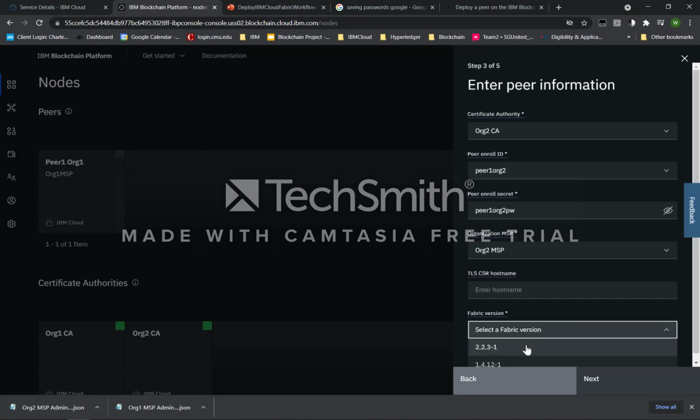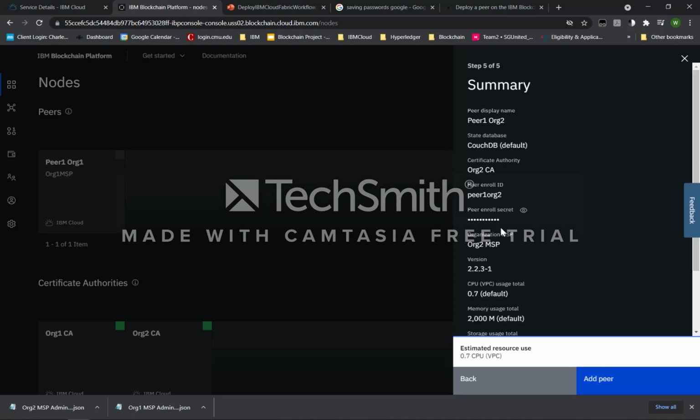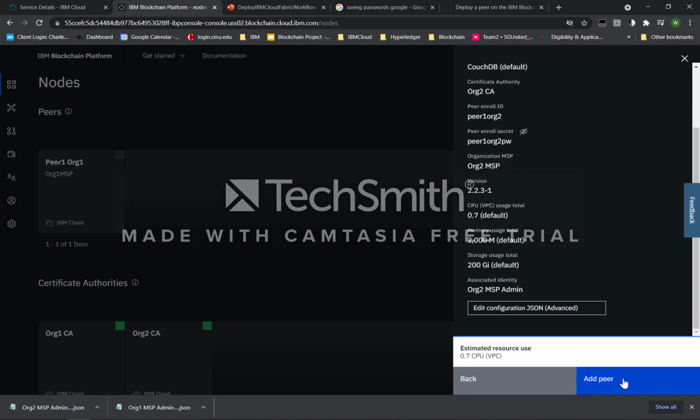We select the highest version and go with org2 MSP admin. Next. So we have the details filled in, and we add the peer.